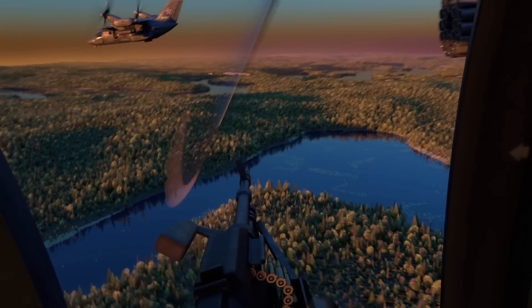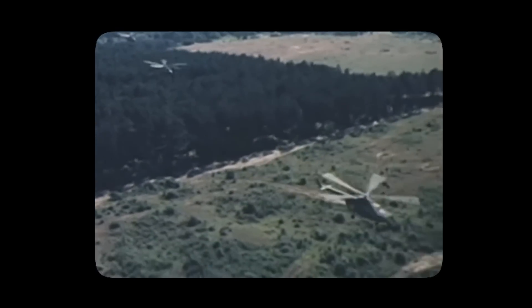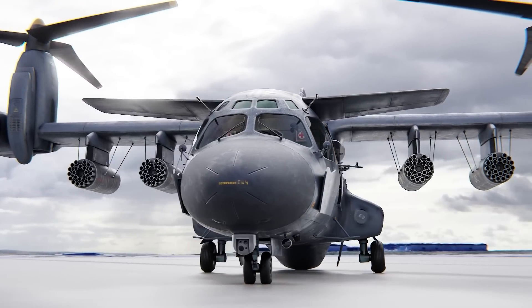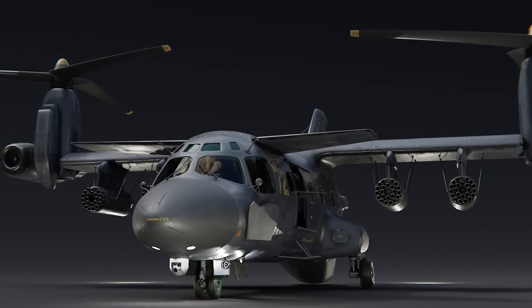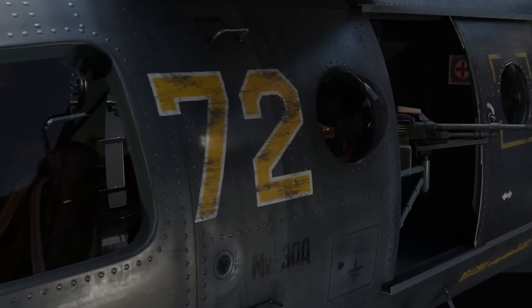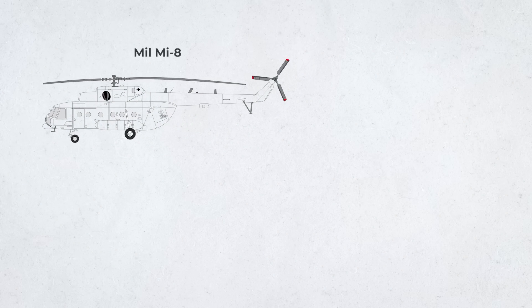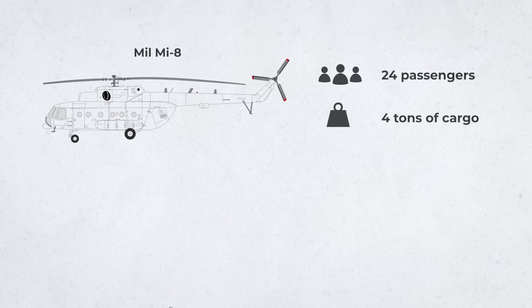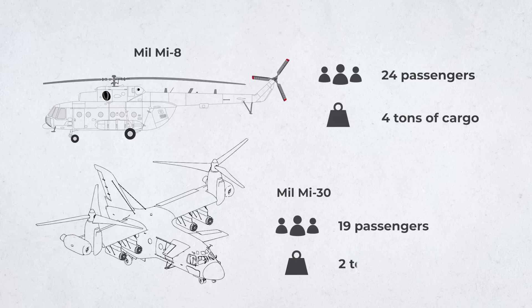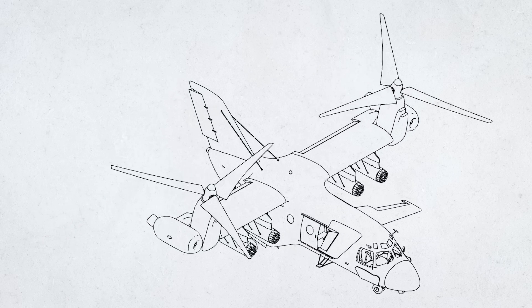With the main idea behind this concept ready, the MIL Bureau got TSAGI behind them and started work on the project. The goal was to replace the existing Mi-8s. The Mi-8, the ultimate workhorse for the Soviet and Russian Air Force among numerous other countries, had a capacity of 24 people and 4 tons of cargo. The Mi-30 was then seen as a downgrade, only carrying 19 passengers and 2 tons of cargo — slightly less than the helicopter it was set to replace, but with a much greater speed as a payoff. Test radio-controlled aircraft were made, and the development was well on its way when the government included an additional requirement.